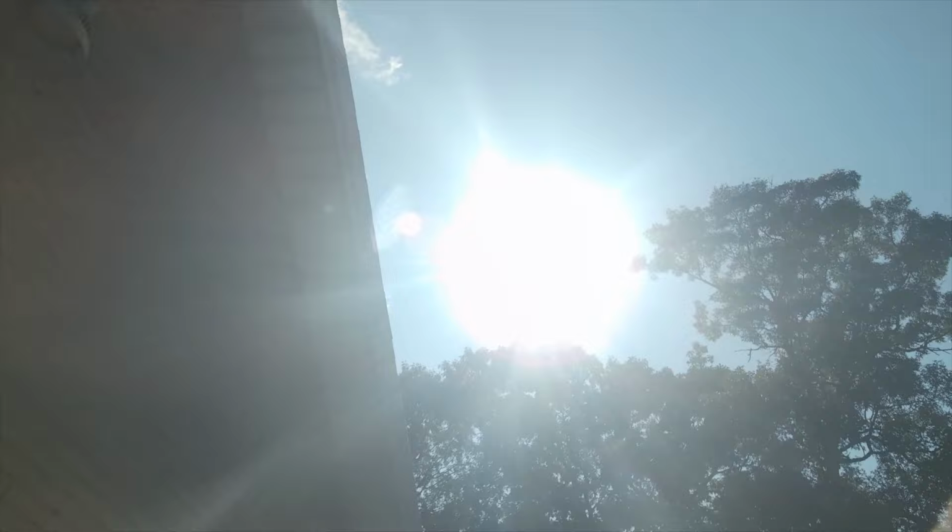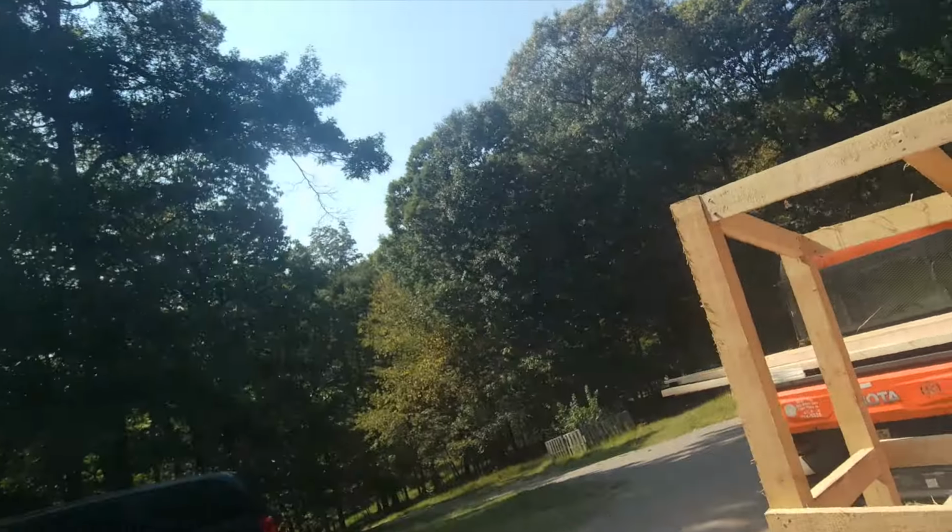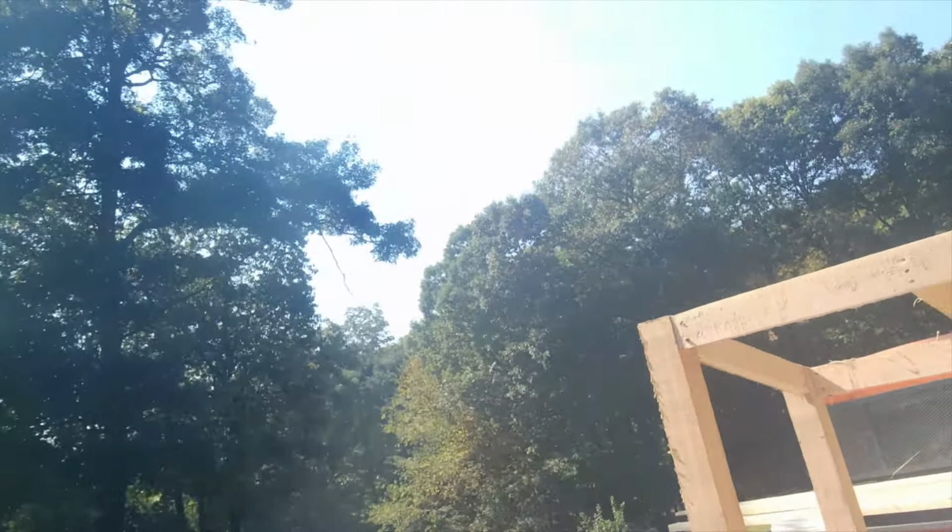So, I don't know if you can see this. Oh, it is, look at that. It is brilliantly bright out here today. I actually seen a cloud. That's the first cloud I've seen all day. It is crazy warm out here. A couple days ago, I had a fire going for the evening because it was 40 degrees, and today it's 85, 86 degrees. It is hot, especially for middle of September.